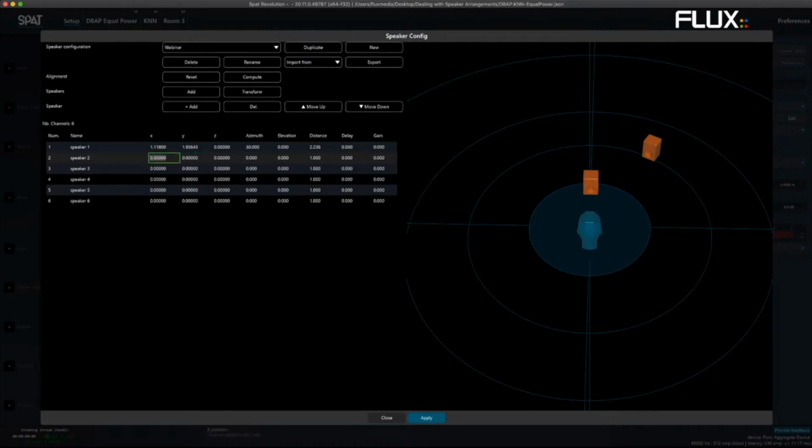Now, if we have to do a mirror, we could do it right there with a -30 degree. Don't forget that we have to put the distance as well. Let me just copy and paste. You can actually use the copy and paste feature if you want. And there you are with our second speaker. And this is it. I can obviously go on and on about this, but I think it's pretty self-explanatory the way that we deal with adding speakers to the equation.